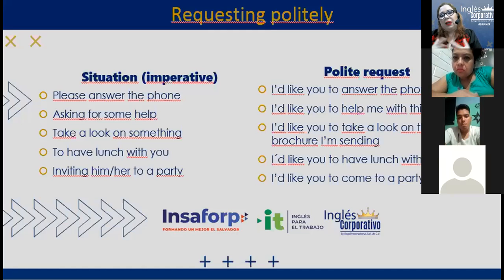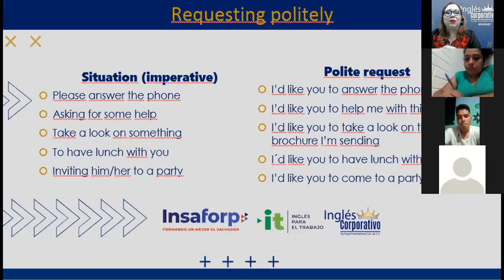For example, to have lunch with you, okay? Esto es bien bonito porque, por ejemplo, sería el lenguaje que yo quisiera que mi esposo o el novio o, ¿verdad?, algún pretendiente le hablara a uno así, ¿verdad?, bien caballerosamente. Este es el lenguaje, okay? For example, to have lunch with you, right? Then I'd like you to have lunch with me. Ese sería como un request, ¿verdad? Pero también puede ser un ofrecimiento, okay? Ya vamos a ver el ofrecimiento.